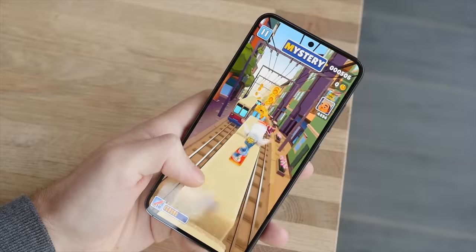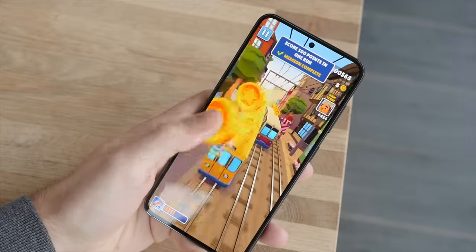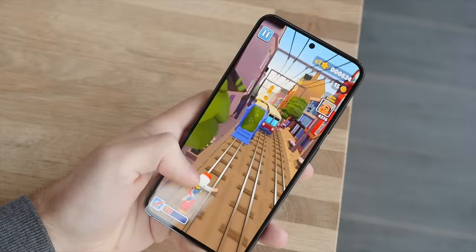If you're already used to 60Hz on your current phone, the 60Hz display on the iPhone 14 will be just fine. However, if you're already used to the extra smoothness of 120Hz, your eyes get used to that extra smoothness, and going back to 60Hz things just feel a little bit choppy. All in all, I think it's 2023 and it is high time for Apple to add a ProMotion or 120Hz refresh rate display to all of their iPhones, not just the Pros. So when I compare the displays of these two phones, the S23 has the edge.